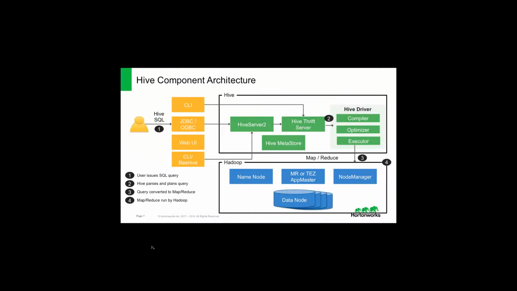This is a high-level overview of the component architecture, and this is where we see, as a Hive user, you would connect through a choice of entry points, either a command line interface or maybe through JDBC or ODBC using Tableau or Power BI or something similar. You can also go through a web UI like Hue, and then there's Beeline that connects through HiveServer2. There's Thrift Server there, Hive Metastore, and then your Hive driver, which is your compiler, and underneath it will run MapReduce or Tez against your nodes.